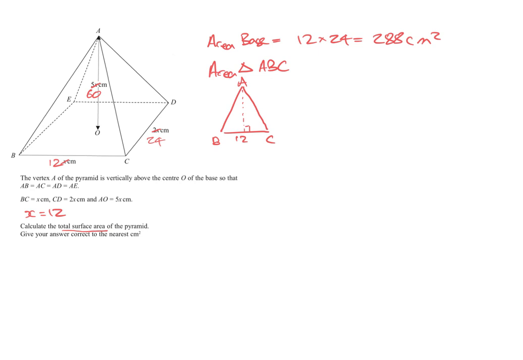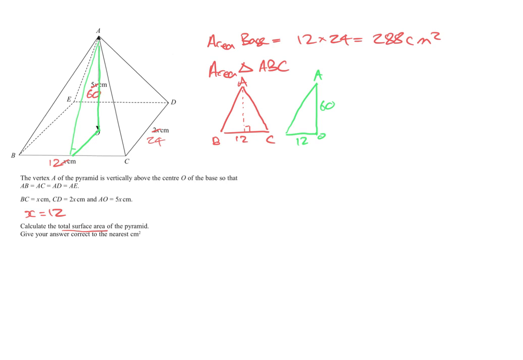Now that measurement there, I'm going to mark it in green, is there on the face of my triangle. So to work that out, what I need to do is create another triangle here, using the height and down to the center and out to the side. So let's draw that one in green on here, just so you can visualize it. We've got O, we've got A. We know the height is 60, and we know the base of that triangle is 12. It's got to be 12 because this length here is half the length of here. So I can use Pythagoras now to work out this missing distance here and then use it here.